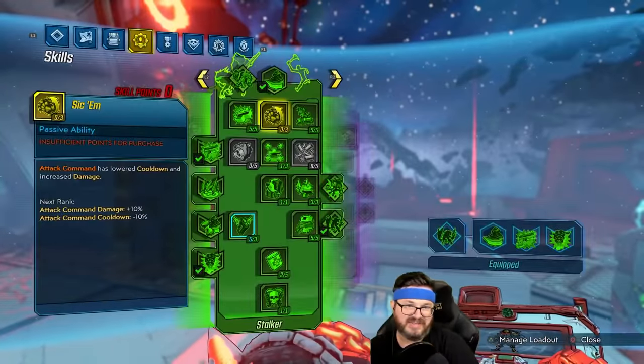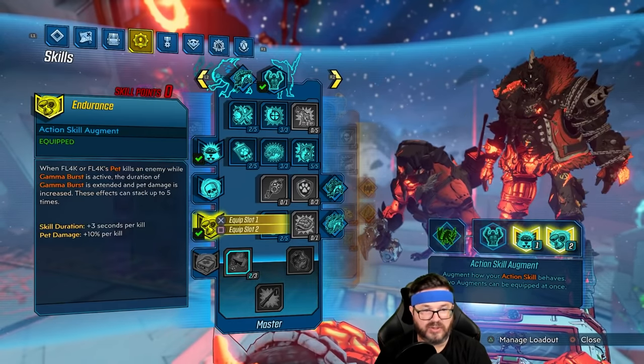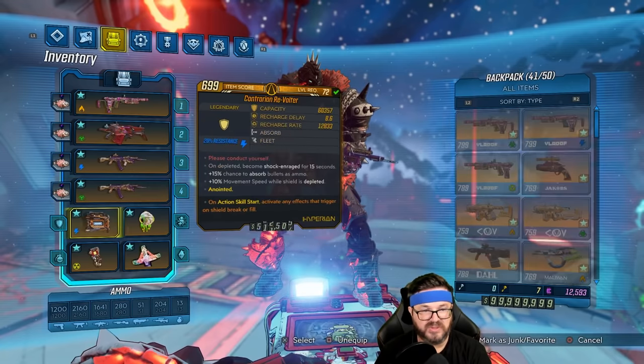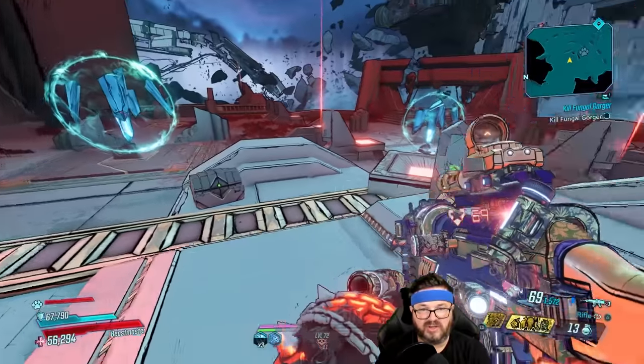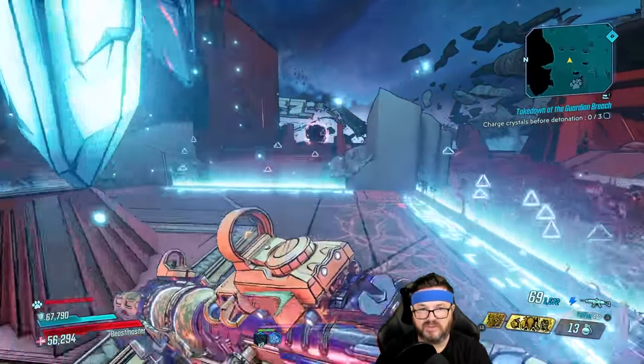We're going to go ahead and put on Gamma Burst, and we're going to use Aroma and Endurance. Those are the two skills that I'm going to use on that. I'm going to keep my Jabber pet because I get the movement speed and critical damage. We are going to switch this to the Red Fang, like I said, and that's going to allow my pet to taunt enemies and be a huge distraction while I just stand on the crystals and do my thing.